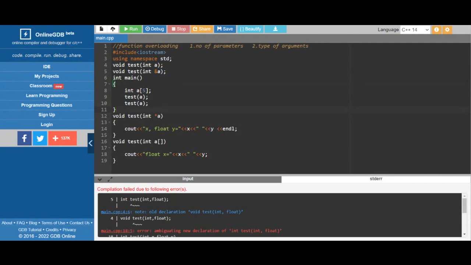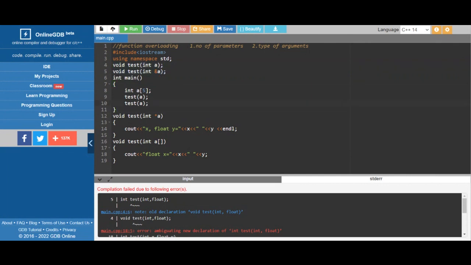Think about it. Is this overloading? One is passing the normal variable and the other one is passing the reference. Again, can I say this also is not overloading?